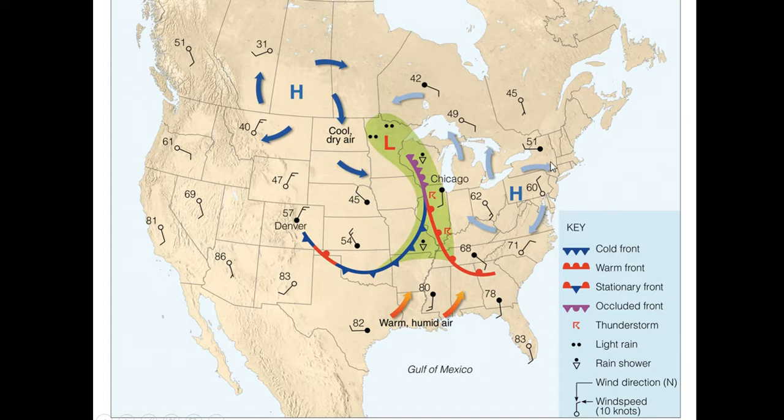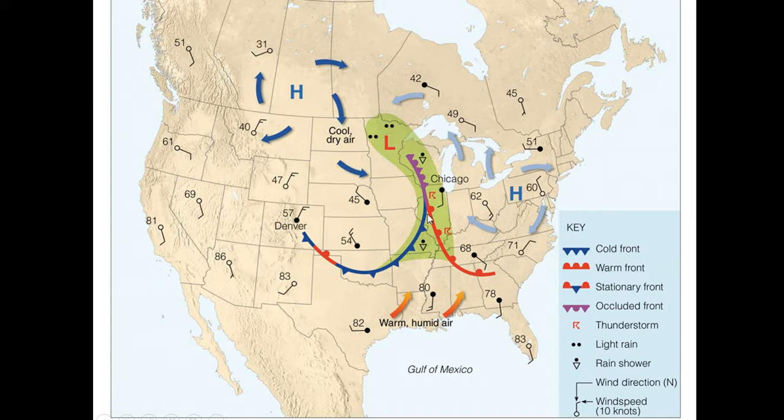The circles, the dots here, some are filled, some are not filled. They can help you tell cloud cover. So here, where it's dark, it's very cloudy. Here, it's clear skies. There are some other symbols here that could help us understand that there are either thunderstorms or other forms of precipitation.